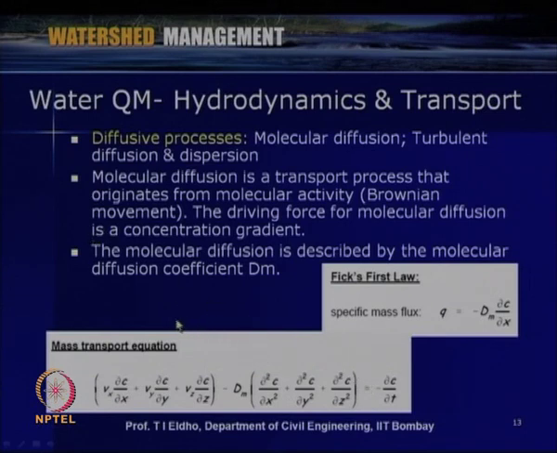So this gives the mass transport equation, say the variation we can get in x, y, z direction by solving this one equation, and then of course Vx, Vy, Vz we are obtaining from the solution of the conservation of mass or continuity and momentum equations as described in the previous slides.